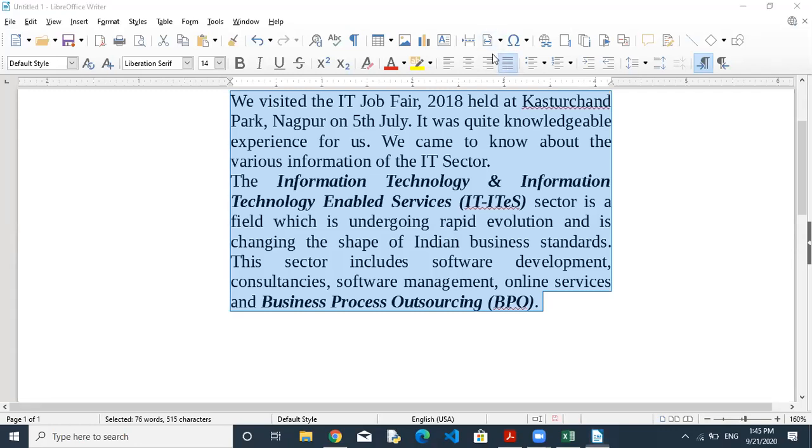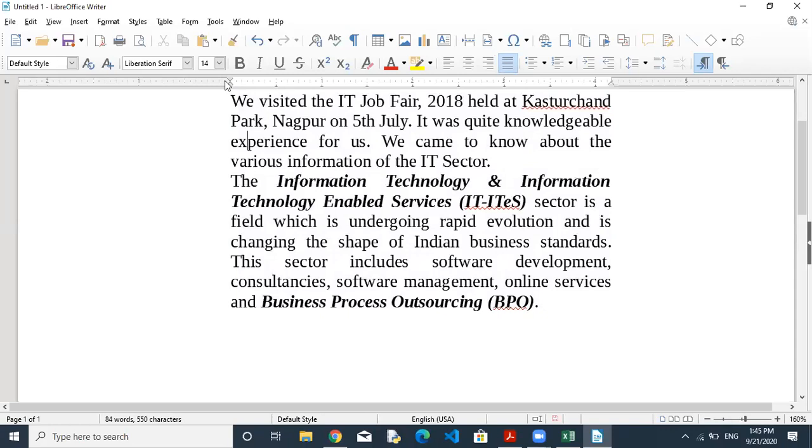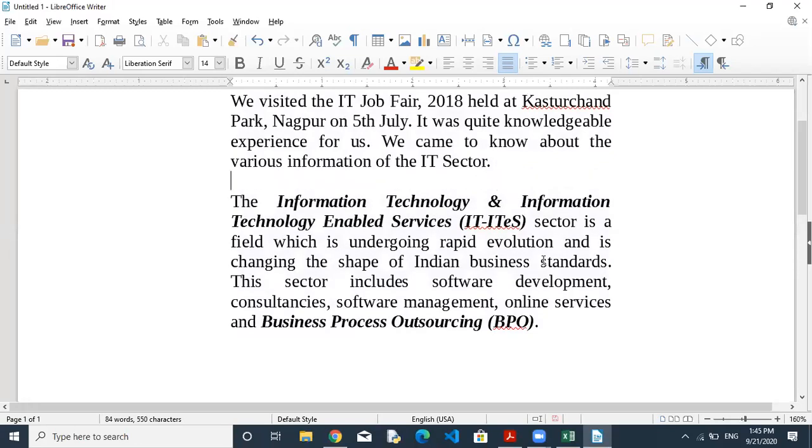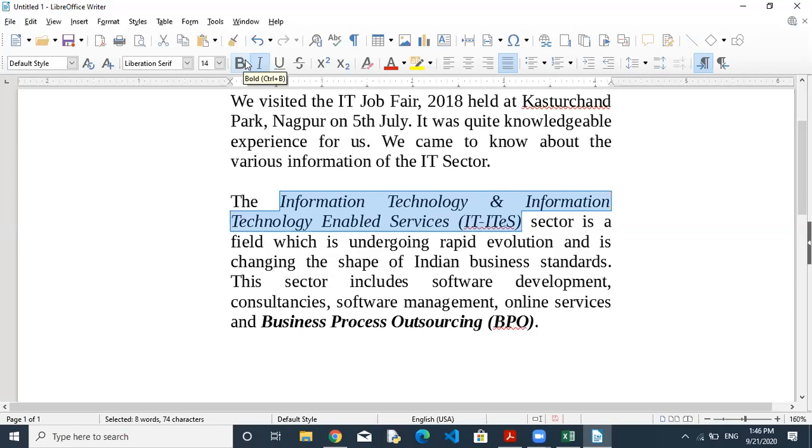Okay, it means that I have given the margin in a page from here. This whole area is the content margin. This blank white area you are seeing here is the left margin, and this is called the right margin. So all things are now adjusted. Second thing, if I want to unbold this text, what I have to do is click on the bold button, and it becomes unbold. If you want to bold it, click again.